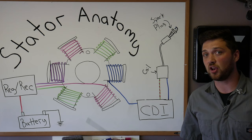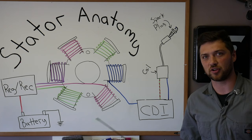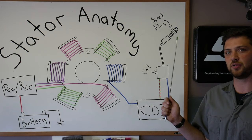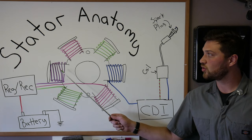Charge coils have been known to give scooter owners headaches. When the charge coil gets weak, sometimes it cannot generate enough electricity to spark the spark plug when the starter motor is cranking the engine. The result is a scooter that has a really hard time starting, but once it's started, it runs just fine. That's because as the flywheel speeds up, it can generate enough current to spark the spark plug. But when you're just hitting the engine start button, the flywheel isn't generating enough current to overcome the spark plug gap.